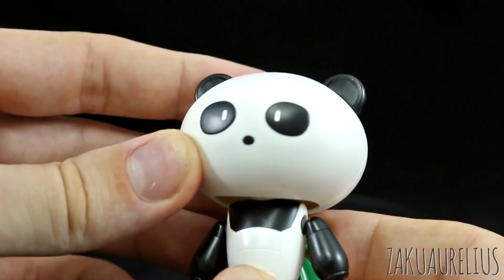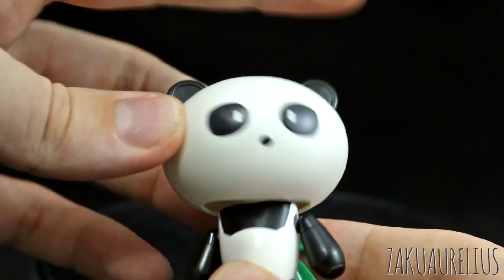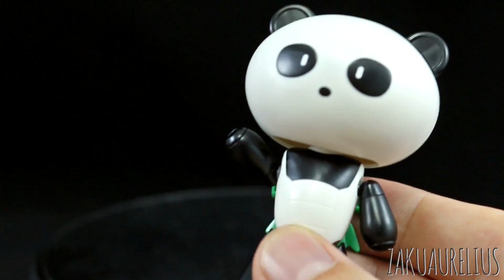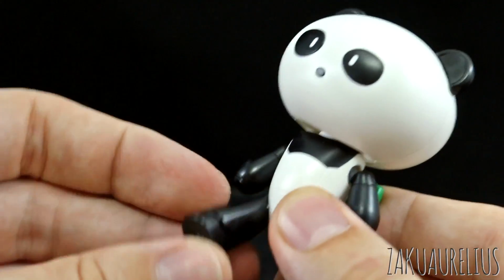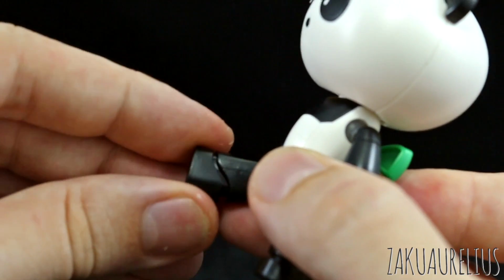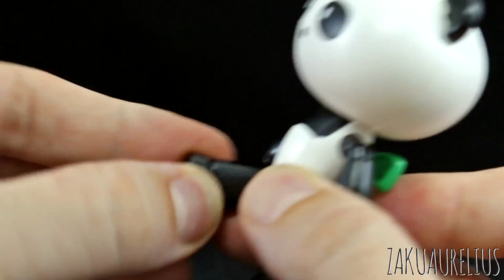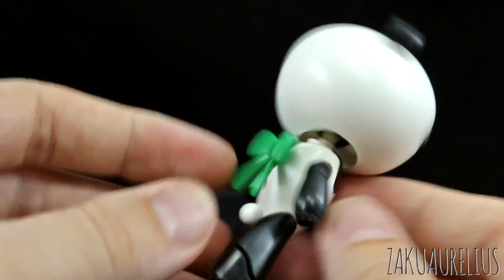Head is going to move up and down like so, side to side like so, give you a little bit of good range of movement, and of course turn around if you want. The arms are just on ball joints, so those are going to turn, but they're pretty short and limited in really what they can do. Legs are the same, they'll move a little bit. The foot part does move slightly as well to give you a little bit different movement there in the foot. We do have a little molded circle detail there on the bottom of the foot.